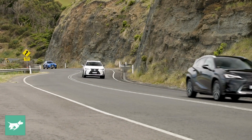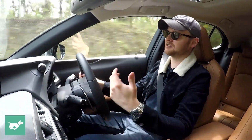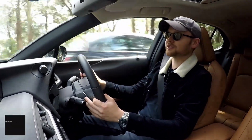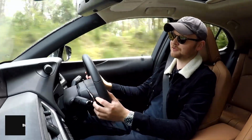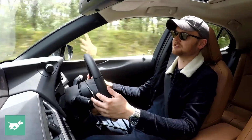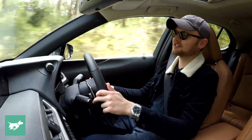I'm on pretty horrible coarse chip right now, and as you can probably hear, it's nice and quiet in the cabin. Much better sound insulation than most other cars in this class, and noticeably quieter than the Mercedes EQA, which is also a relevant comparison for the ride. Even though I've explained there's a little bit more feel to the ride and a slight amount of extra chop at urban speeds to the 300e compared to the UX 200 or 250h, it's way more comfortable than the Mercedes EQA that I tested recently.